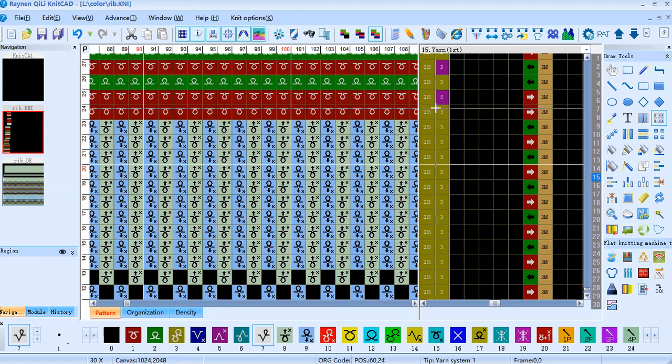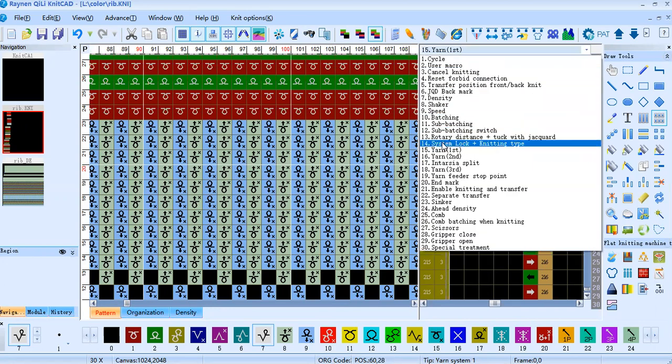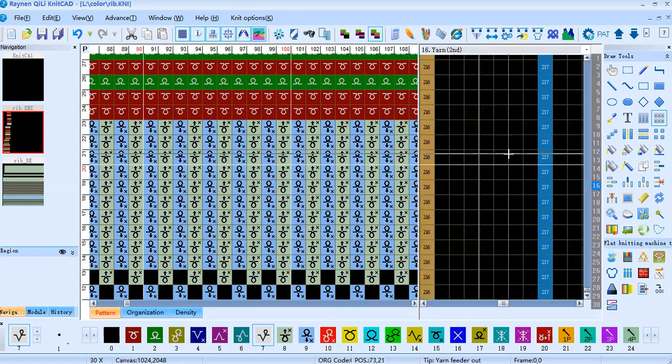15, okay or not? Okay. 16, yeah, 2. This column, 16. Also, we need to set feeder, but this is always used for adding nylon.